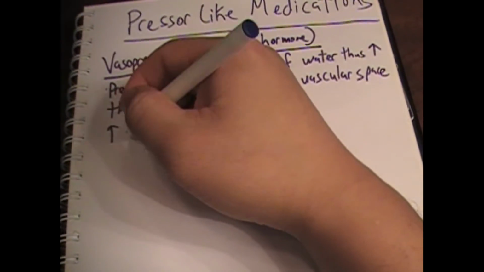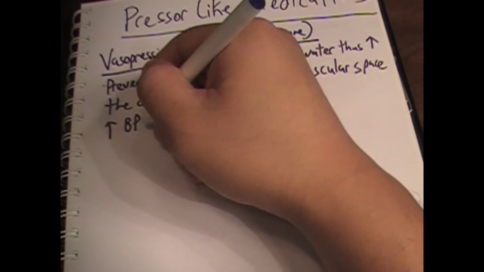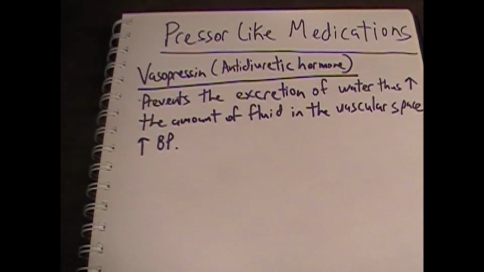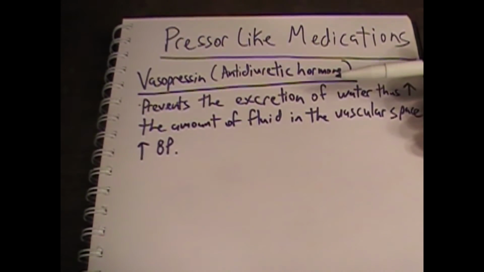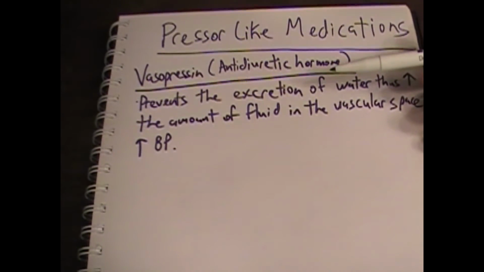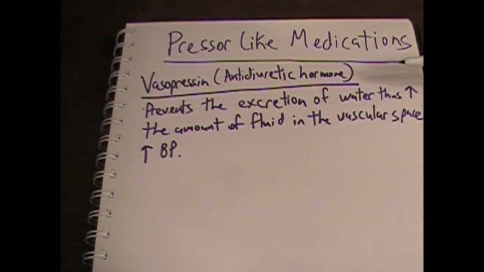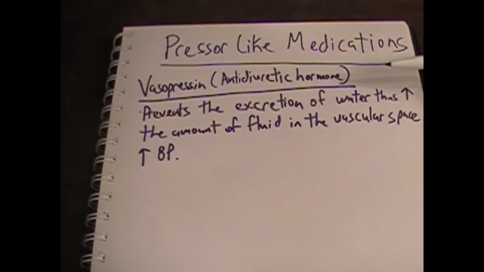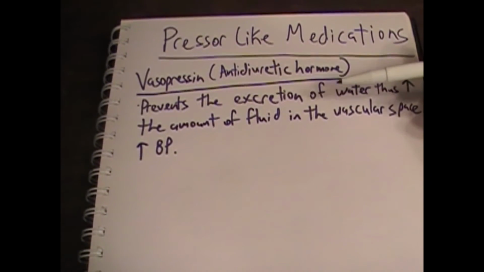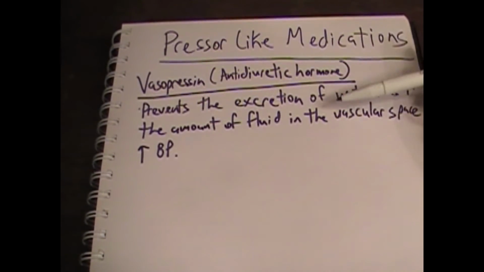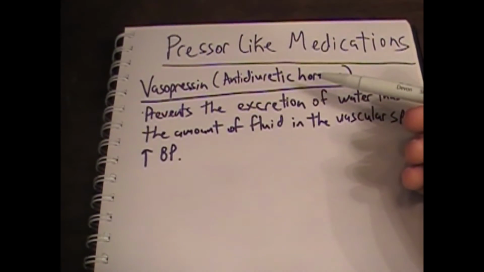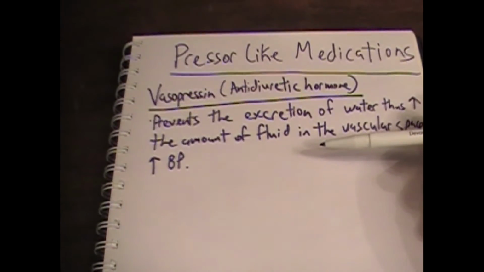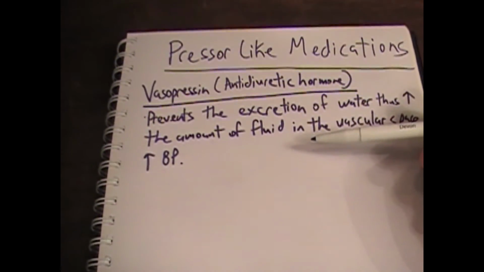With vasopressin, this is a medication that we usually give for patients who are in septic shock, and also if we already have a bunch of adrenergic agonists on board and the patient still needs a little extra support. Vasopressin acts like a pressor but does not have any effects on the adrenergic receptors. So it's something that we usually add on top of the other medications.